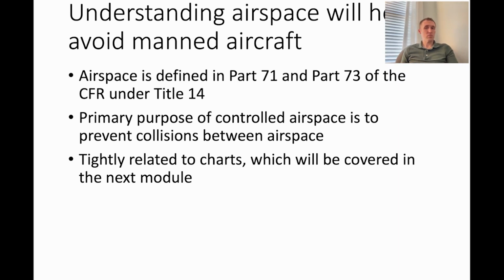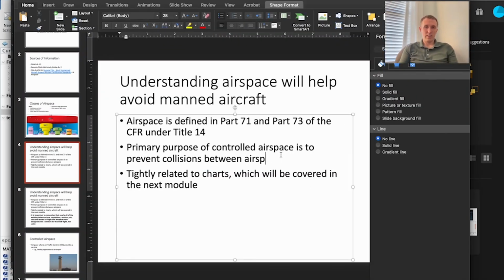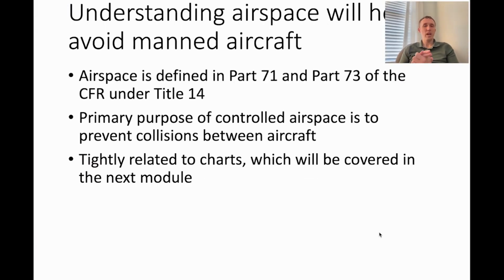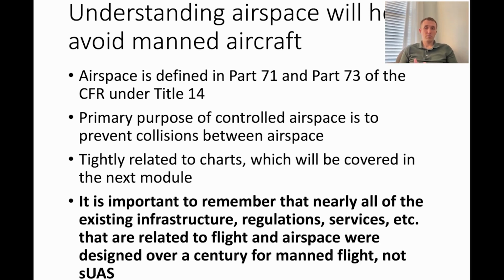The primary purpose of controlled airspace is to prevent collisions between aircraft, that should say. Let me fix that right now. Aircraft, not airspace. And of course, to keep everyone who's flying, and on the ground underneath, safe from accidents. This topic of airspace is going to be very closely related to charts, which will be covered in the next module, but we'll talk about that some today as well.